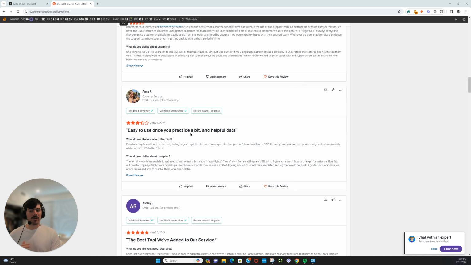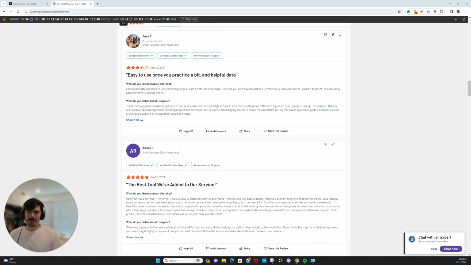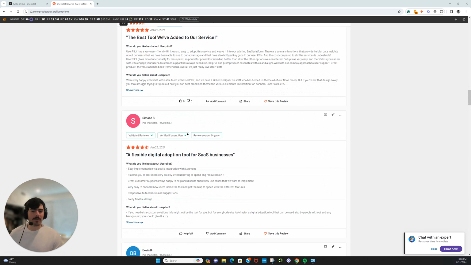So I mean that's more of the retention side, but still something just to keep in mind when you are doing this is really what do they hope to achieve, and then once they are using the product, what are they like, if there's any pain points that they're coming across. So you can use G2 to kind of find out both of those.